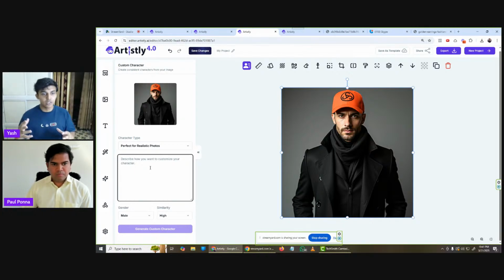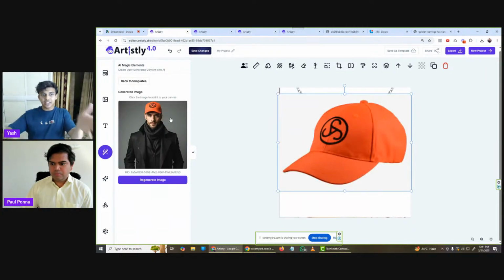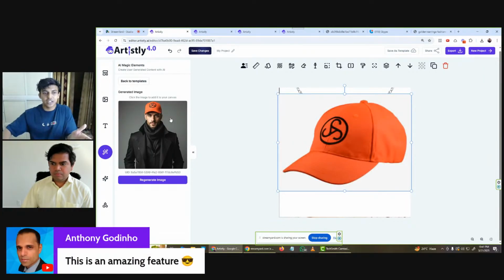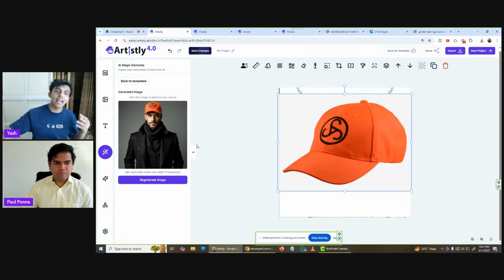If you want more realism, because you can only swap it with here, right? But if you want me as a pilot wearing the cap in the garden or on the beautiful beach with the sunlight, you can generate that with your own face wearing the cap, and then you can swap it out, right? So that's the power of it. Let's see our creation. Look at that. This is just created in front of you, and how cool and amazing it is, right? There's nothing out there in the market that does it.